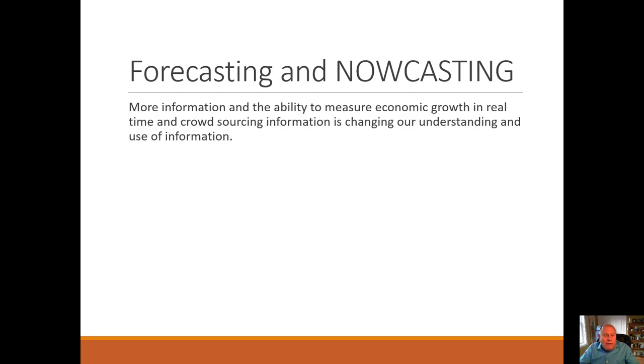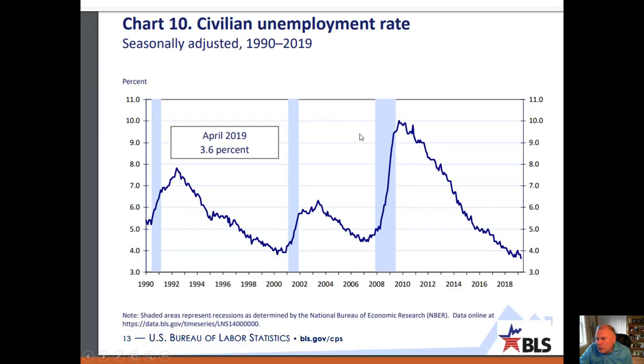We've got to be careful of this forecasting and nowcasting. I get information every day. I get a thing from the Wall Street Journal that gives me in charts and graphs what's happening. And I get so much information that I'm trying to react to it, and that's probably not the right thing to do. But with all this information and the use of artificial intelligence and technology, we're able to understand some of this in more real time. So this is part of this change that we're seeing in technology.